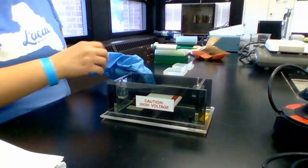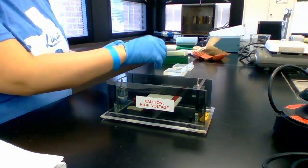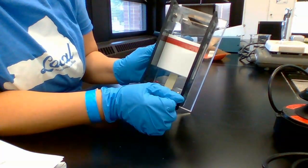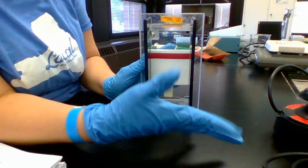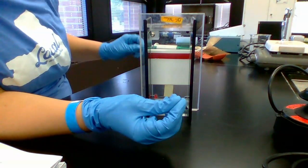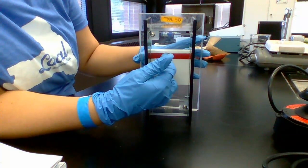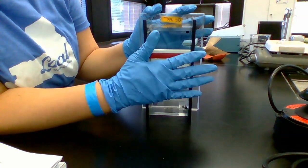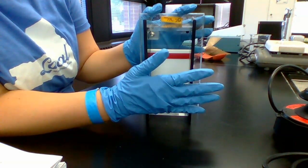The first thing I'm going to do is get my electrophoresis chamber set up, and I'm going to wear my gloves. This is what an electrophoresis chamber looks like. I'm going to put our gel right here on this block, making sure my comb sits right here on this red line. Then I'll pour electrophoresis buffer in, load my gel, put the cover on, and plug it into my electrical source and turn it on.